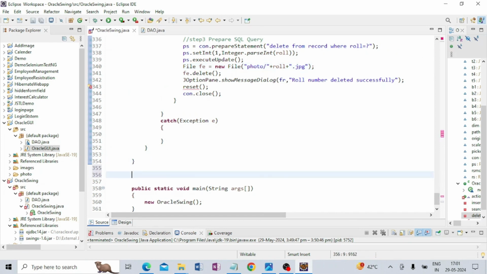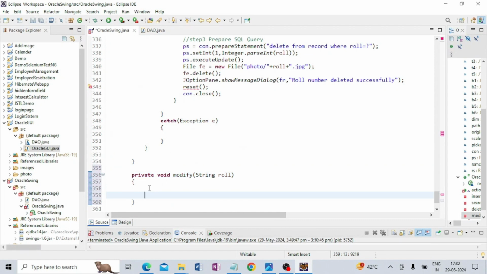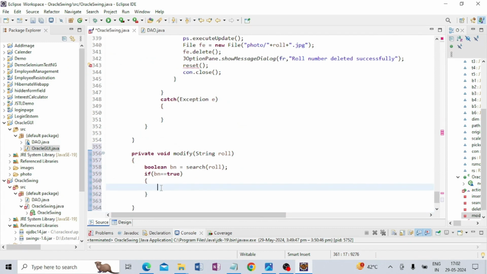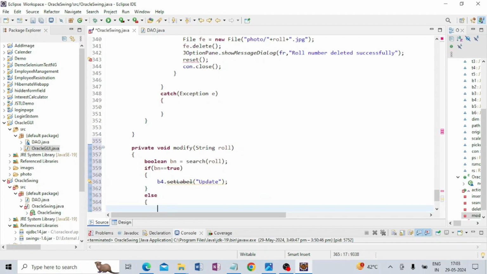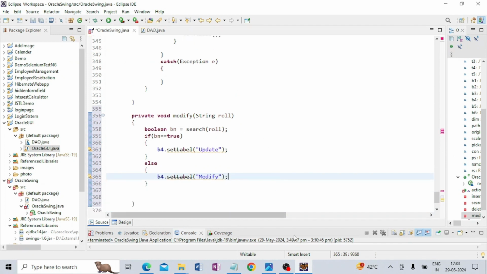Here I am going to write private void modify. Boolean bn is equal to searchRoll, and if bn is equal to true, then here I am going to write b4.setLabelUpdate, and else we write here b4.setLabelModify.